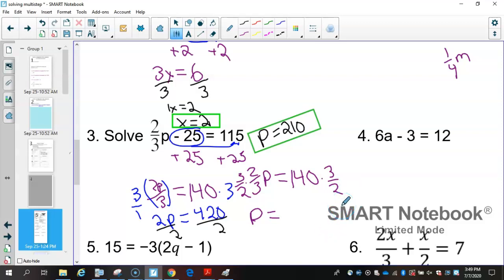Now, this next thing I'm about to say may not be something you see often, but what you could do is do it a little backwards. 140 divided by 2, so that would be 70. And then take 70 times 3, and 70 times 3 would still give you 210. So whether you multiply 140 times 3, then divide everything by 2, multiply 140 times the entire fraction, or even take 140, divide it by 2 first, and then multiply it by 3, you will still end up with this answer of 210.